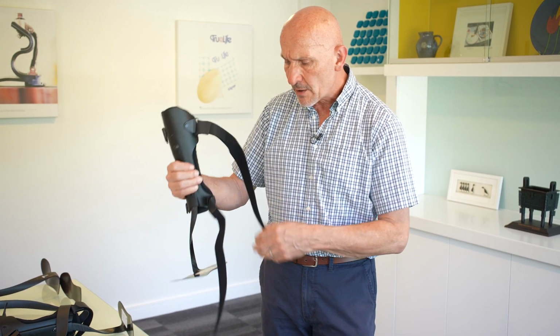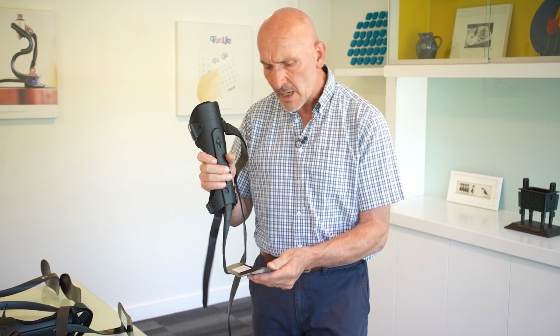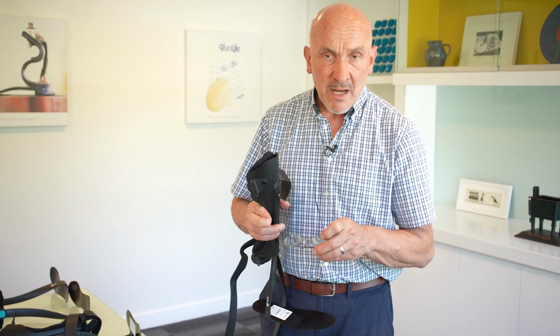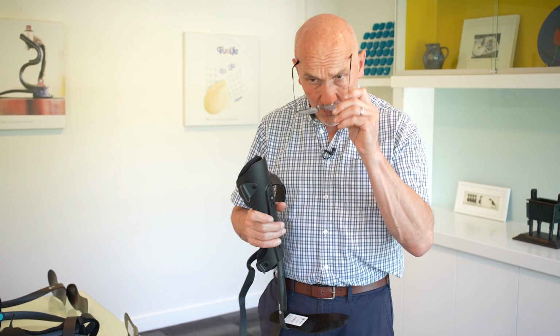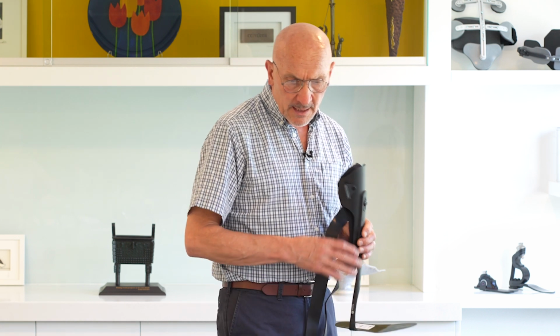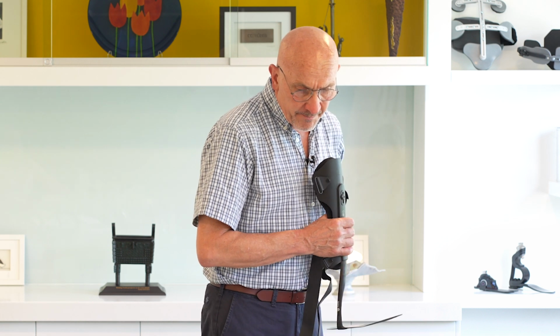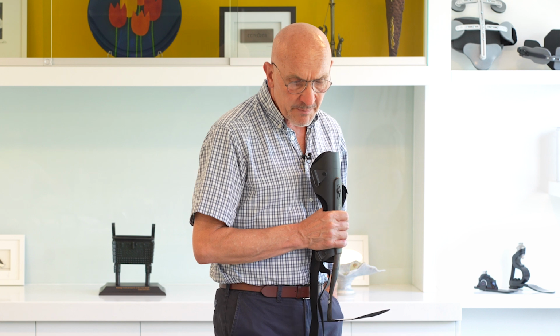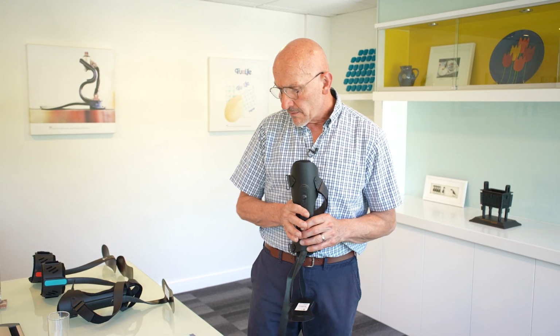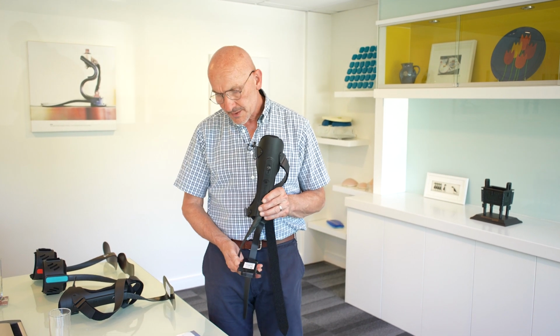The brace itself is for dynamic drop foot. Now this can be for many reasons, that you're wanting to give some stability and dynamic lift. We can have stroke, MS, post-polio syndrome, muscular dystrophy, spinal cord injuries, cerebral palsy. We frequently utilise these in clinic for all these reasons.